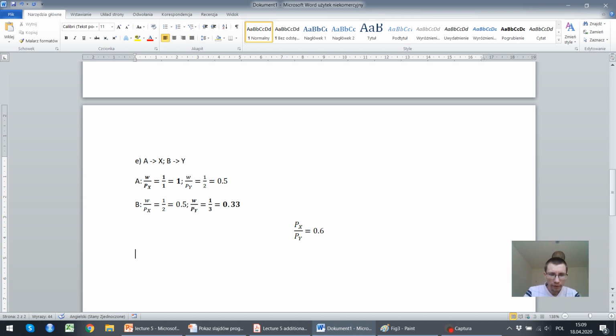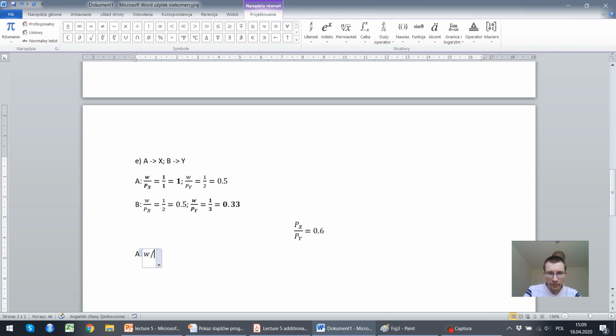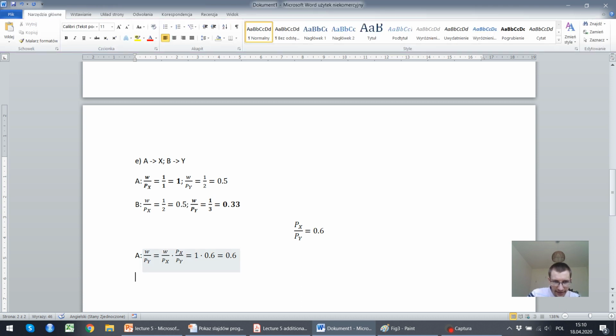So how can we compute for country A workers the real wage expressed in the units of good Y? Well, we can do it by knowing that the real wage expressed in good X is given, and using the equilibrium price ratio that comes from the new trade equilibrium. And this will give us exactly what we need, all right? So we have 1 times 0.6, and we know that the real wage in country A expressed in the units of good Y is going to be equal to 0.6, all right? But we know that good Y is produced in country B and it's exchanged to country A for goods X, okay?